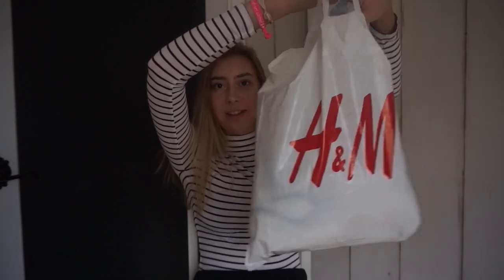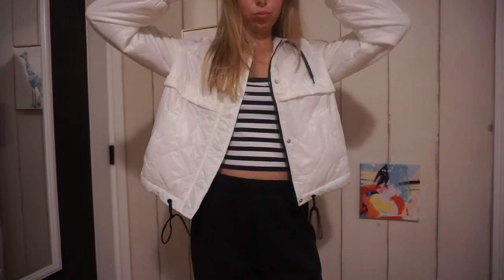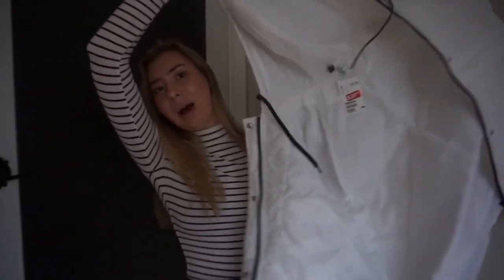The last store I went to was H&M. I only got one thing from there because it was really early in the morning and we were just tired, so once I found one thing at each store I basically moved on. I got this white puffer jacket — I feel like it would match with everything because it's white, and it has these black strings and a black zipper. It's kind of like a marshmallow but I think it's really cute. It was $20 originally but I only paid $15 for it, so that's a pretty good deal.